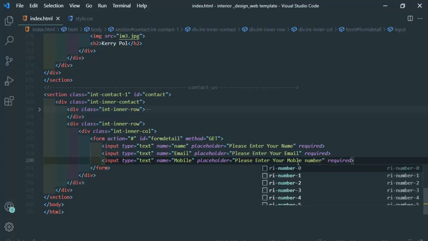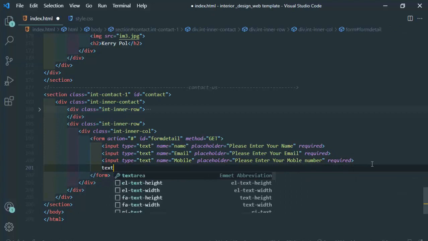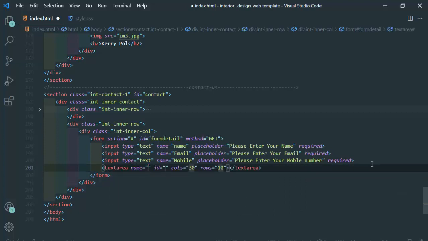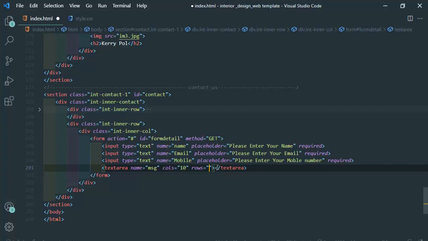Okay, next we have the text area class, so name it as message, and I'm not setting the ID, so remove it, and columns is 10 and my rows is 7 here.